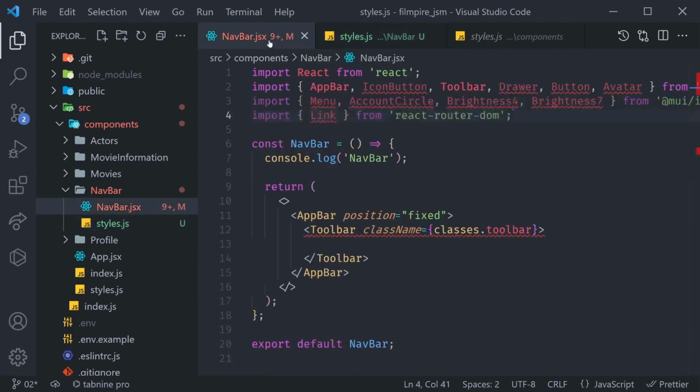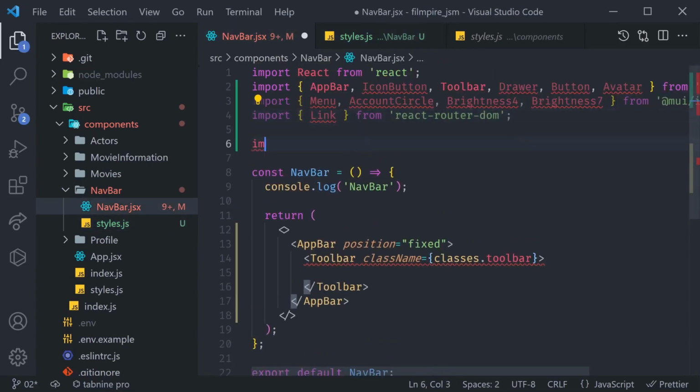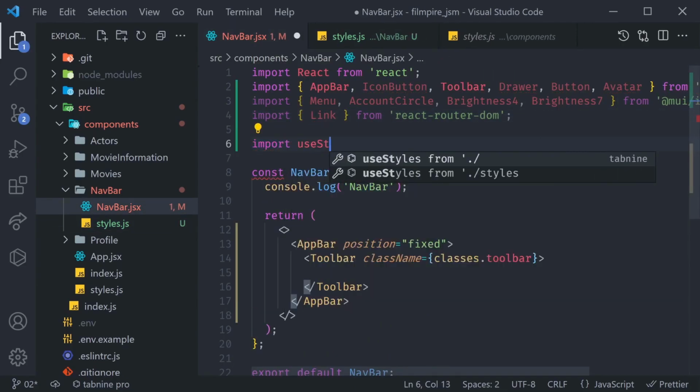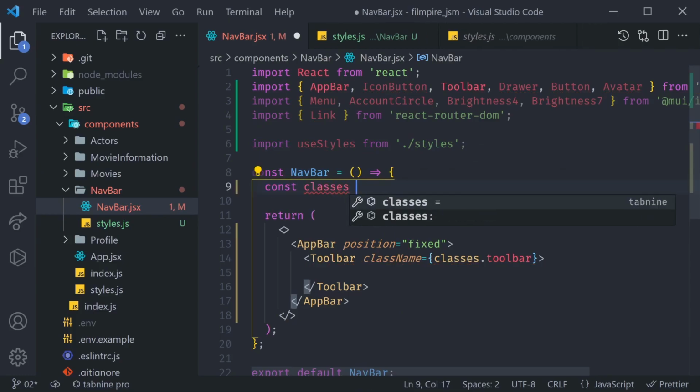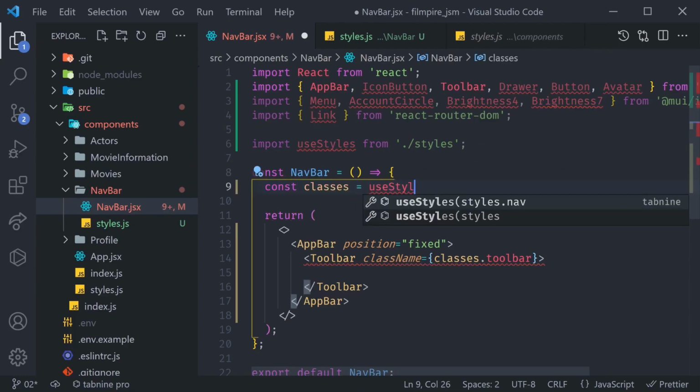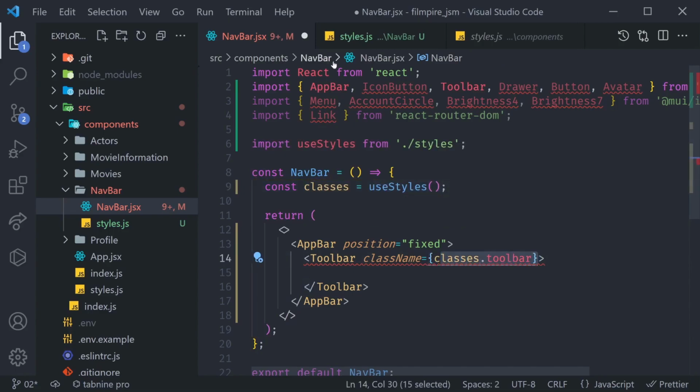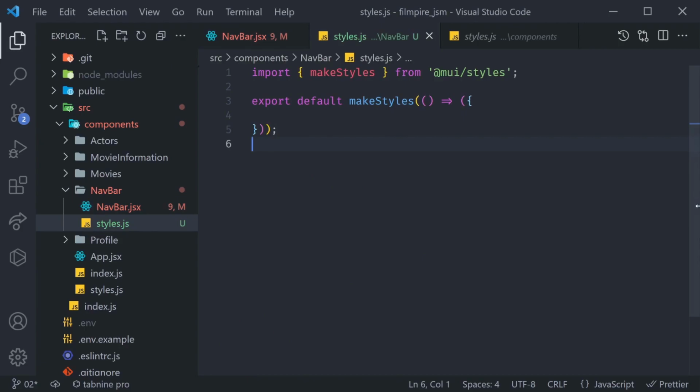And then in every component, the procedure is the same. Import something known as useStyles from ./styles, and then finally we call it as a hook. const classes is equal to useStyles, and that's it. Then we have access to all of the classes that we create right here.